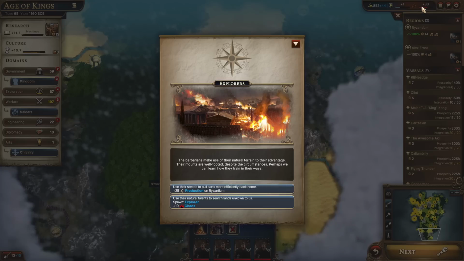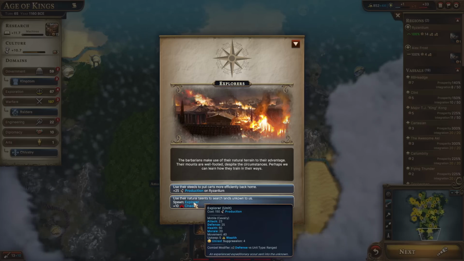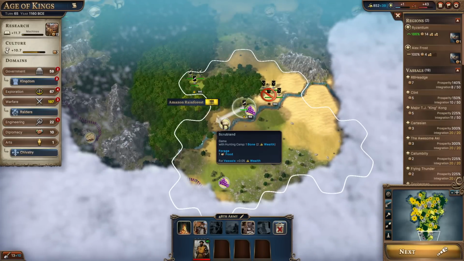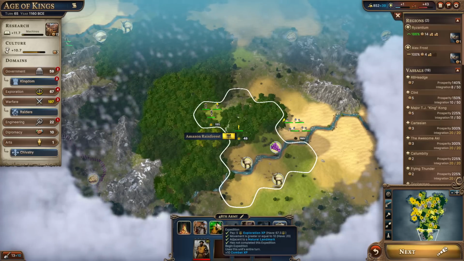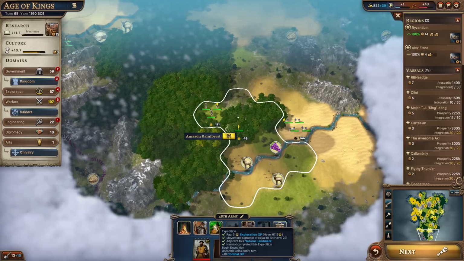Now seeing as I've got so much chaos already from my war with Germany, I'm actually going to take one of the units from a barb camp this time. This is an explorer. An explorer uses exploration XP to go up to landmarks like this and engage in big projects. Now, normally you can't get this until age 5, and we're in age 4, so this is a really, really good pickup for me.